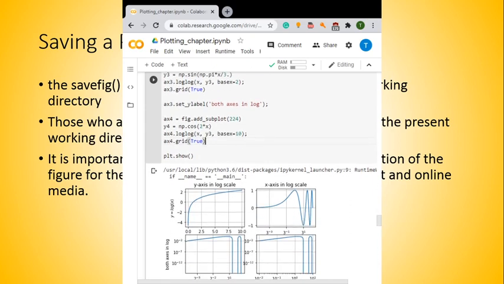When a particular axis needs to be plotted in logarithmic values, we use the semilogx and semilogy functions, where the base can also be defined. Either it is base 10, base 2, or the natural base. The value of that particular axis is converted into logarithmic scale and plotted subsequently. When the logarithm value needs to be plotted on both axes, we use the loglog function.